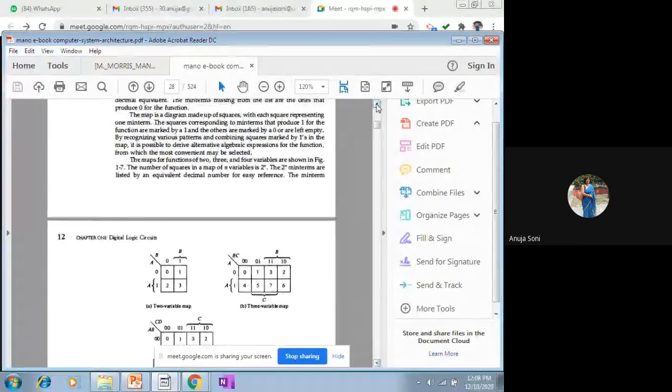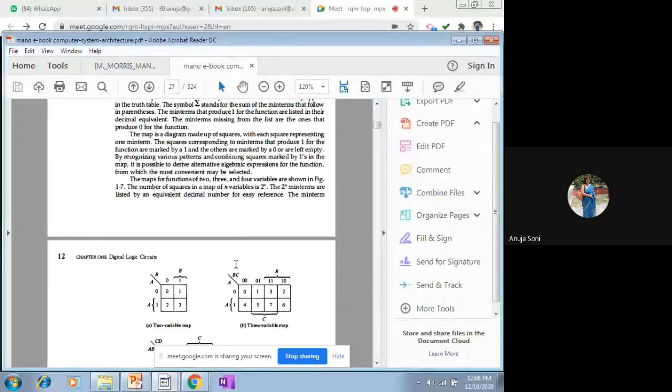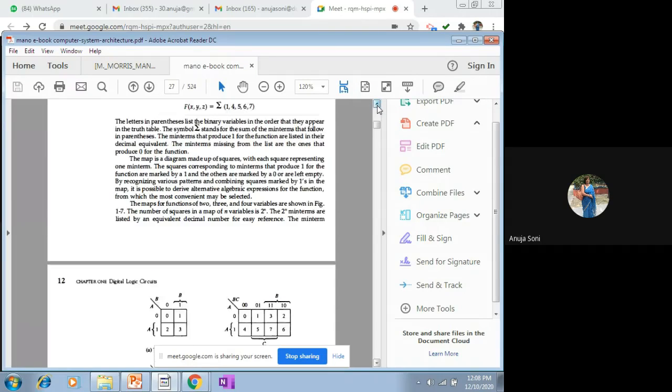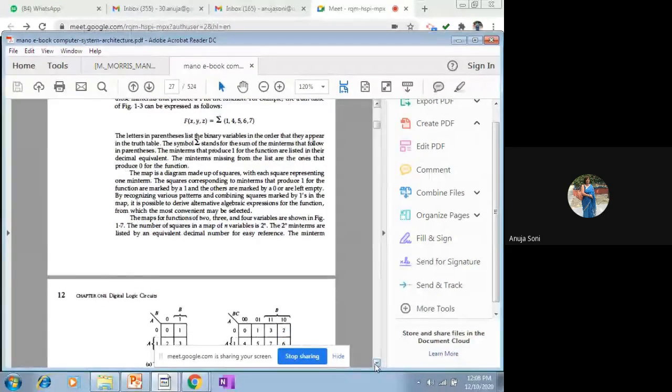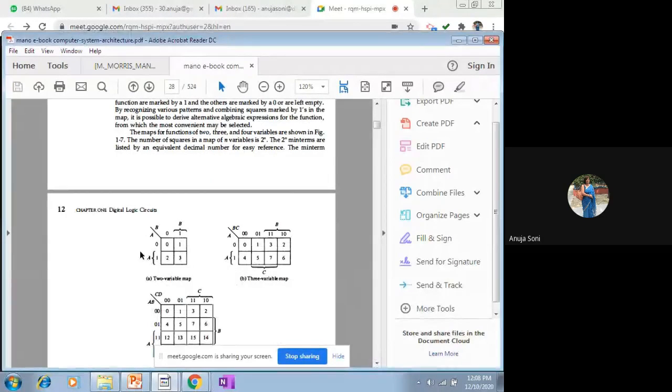Now this K-map is always solved by drawing a graphical diagram. It's a rectangular diagram that is decomposed into a number of squares, and each square represents a specific cell. It represents a specific min term of a truth table. So either you will be given this kind of expression, or the truth table, or some kind of Boolean expression. Ultimately you have to draw, based on the given input expression, this kind of map which is called a K-map.